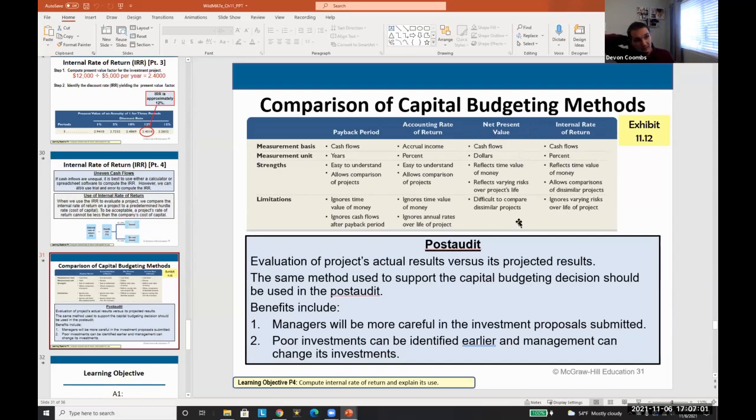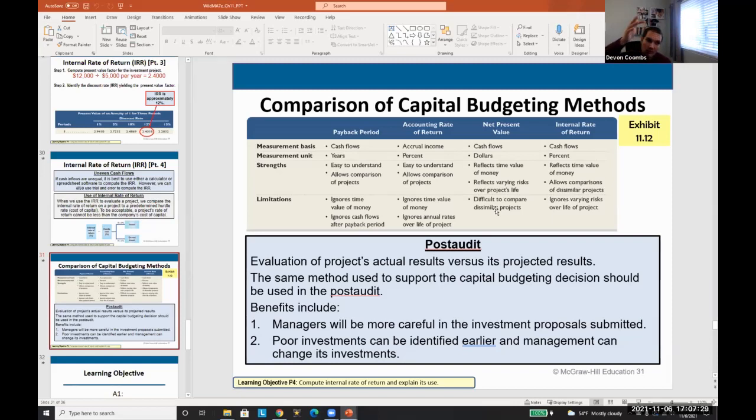But the best is probably net present value because it's useful to understand the dollars and cents return. The problem with net present value is it's difficult to assess dissimilar projects, like going to college versus buying a home versus investing in the market, which require a lot of different efforts. So even though you know you can make more by going to college, it's a lot harder to go to college than just to dump money in the marketplace. And so it's really tough to make those decisions.